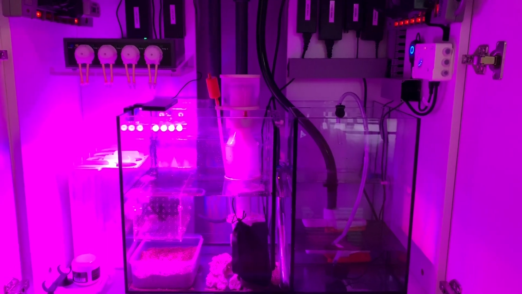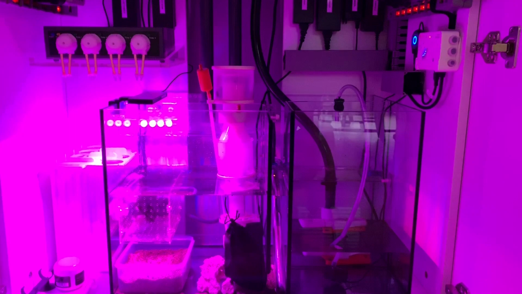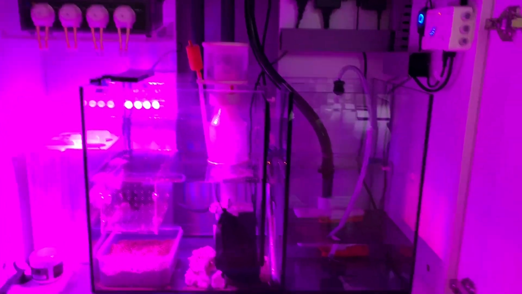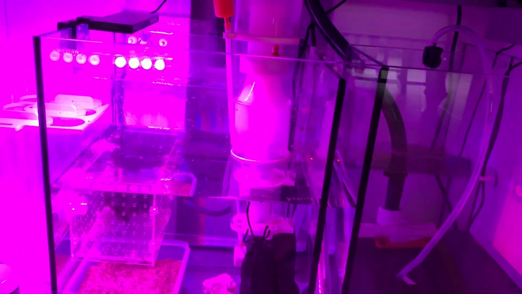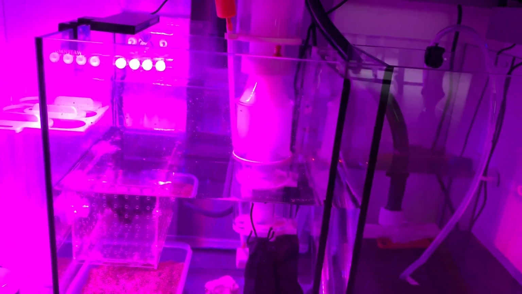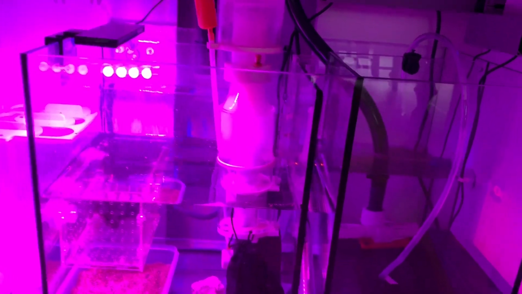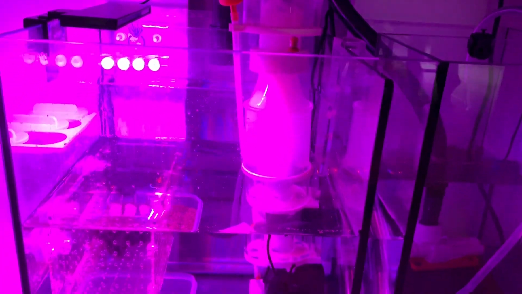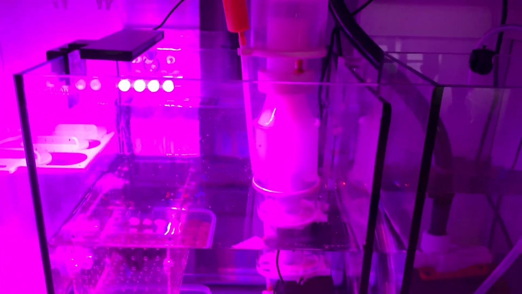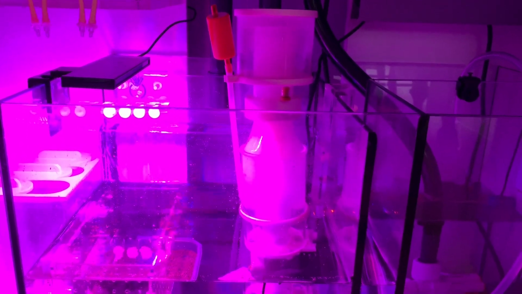Alright, so we got the sump all set up here. Like I said, that's probably just temporary. I'm just going to see what works. If the Chaeto takes off, I'll probably stick with that. But if it's not doing anything, it just dies, I'll probably go with the skimmer and vice versa. Ideally, I would like to get the skimmer out of there and just go full refugium down here, but I'll probably have both before I figure out what really works for me in the system.